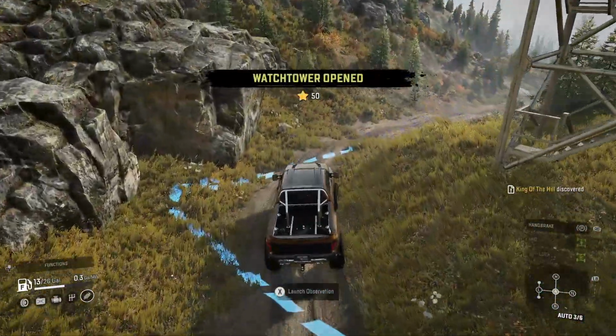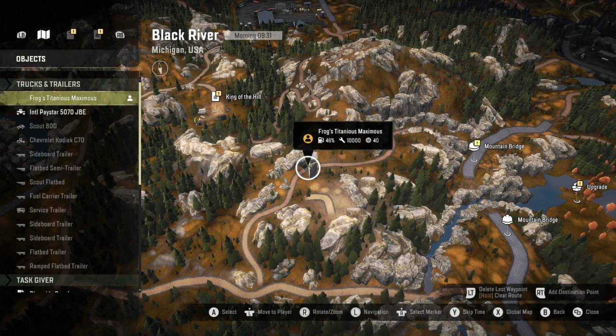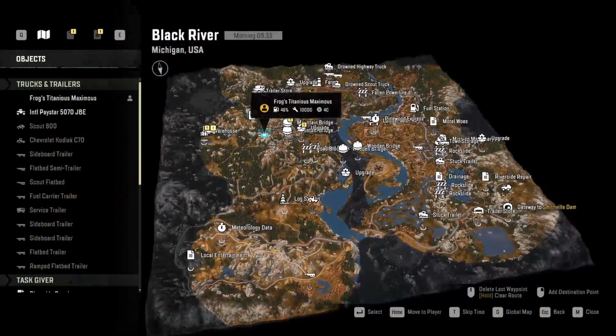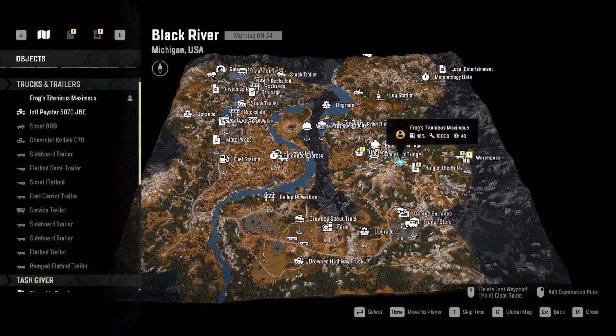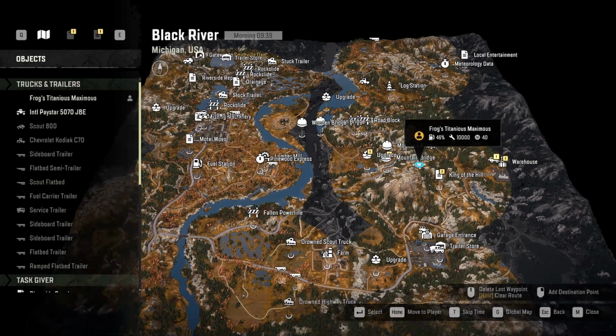There we are. That is the last of the watchtowers. As we can see, every watchtower has been found. I'm going to put this back in the normal spot here. So all of them have been found, and now we have access to a lot of side quests along with the main ones. We have a lot of bridges and things that need to be fixed.